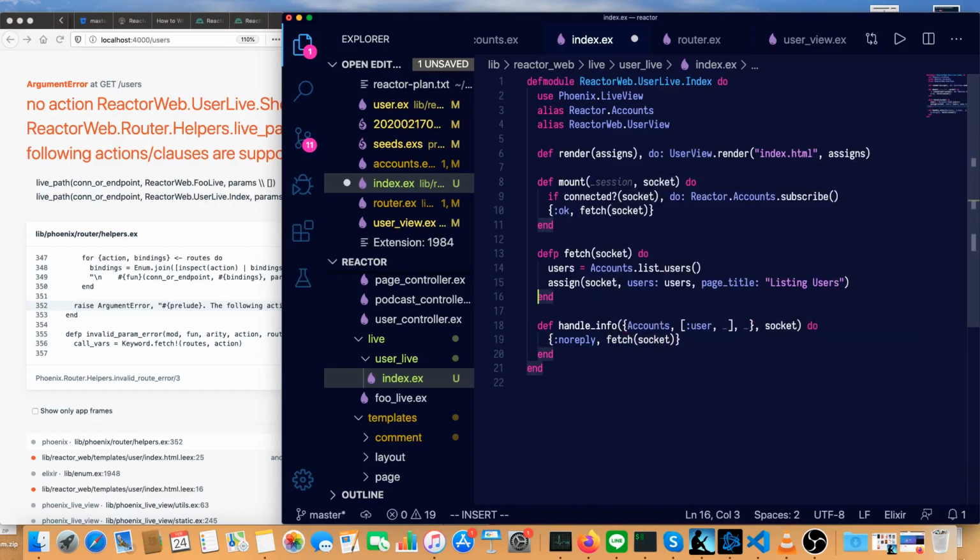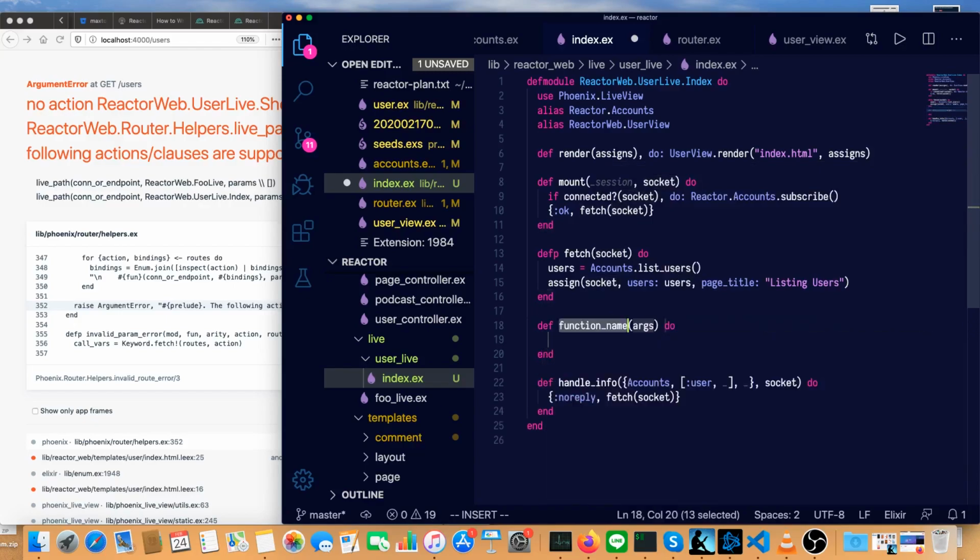Then finally, we'll want to set up a handle event to go along with that delete user that we're sending from the Phoenix click in the template. So handle event, and the event name is delete user, and it's always sending an ID, and that ID will be a user ID and a socket as well.